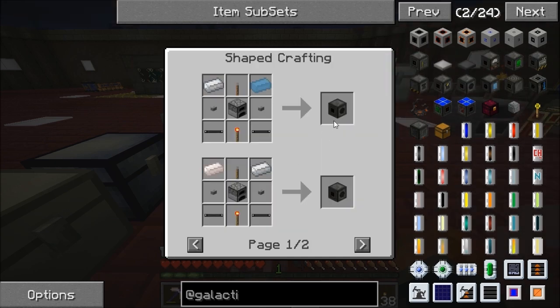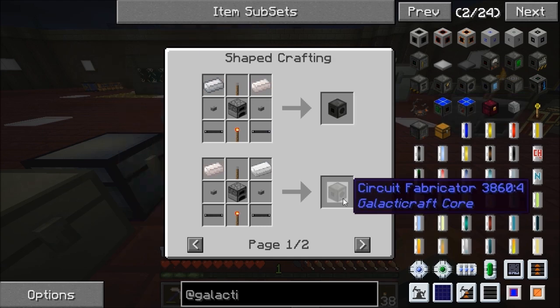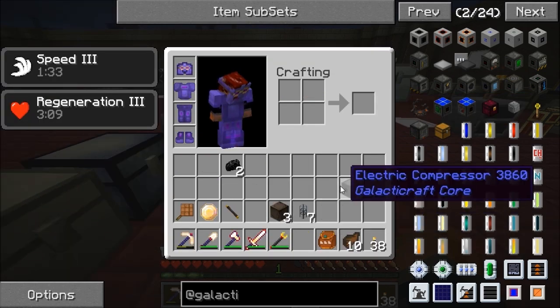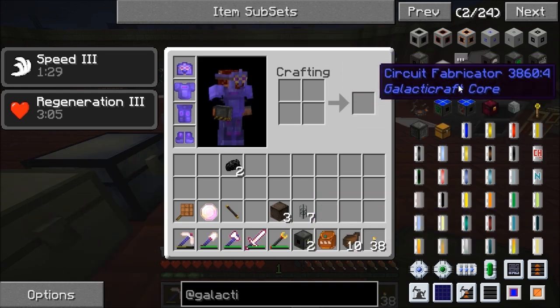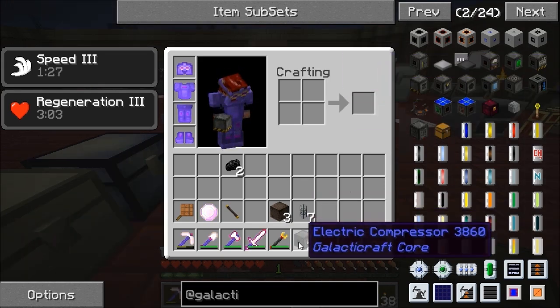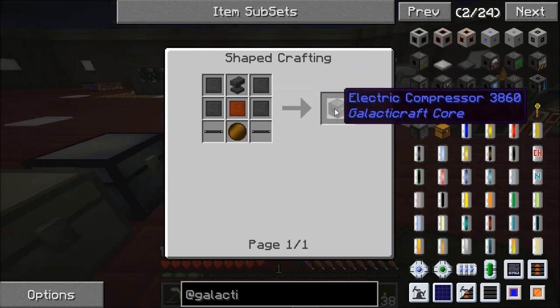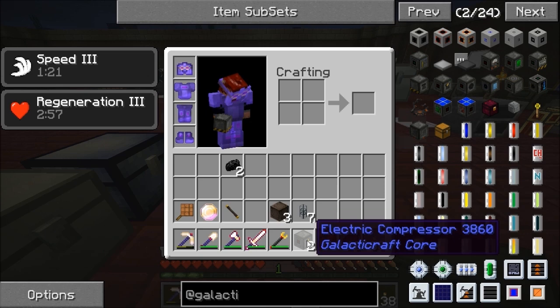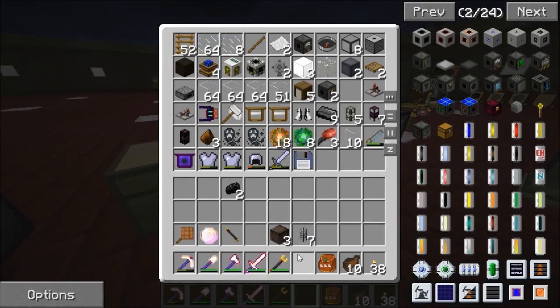Yeah. So when I broke a circuit fabricator, which you make pretty straightforwardly, it turned into a compressor. So what I'm going to do is delete them 2 compressors, and I'm going to spawn myself a circuit fabricator, because the compressor is actually a more expensive recipe. But yeah, if you place one down and then pick it up, it'll turn from that into that. So a little Galacticraft bug there. Anyway, I'm getting sidetracked again.